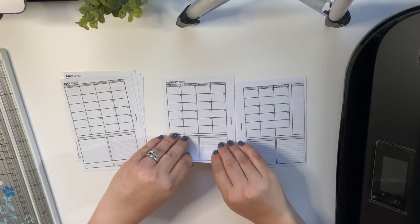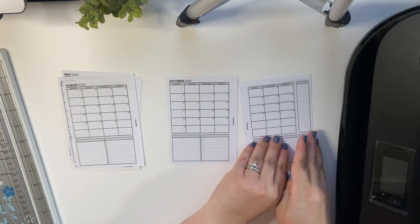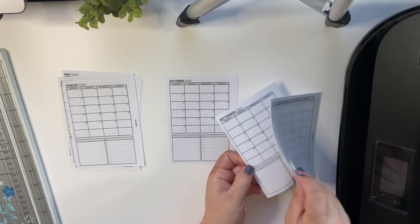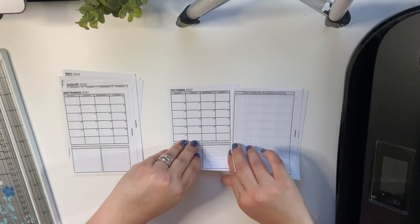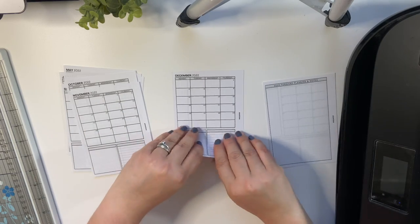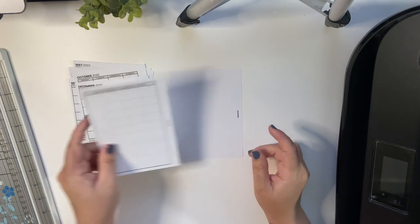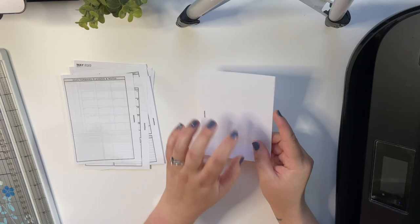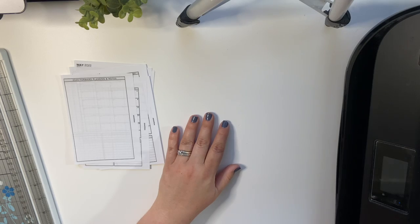July, August. I keep mine this way because I know that it goes this pile, this pile, this pile, this pile, but if you had them like this, you would just have to kind of fish through to see where the day was. So here's September, October, November, December, and then you'll see this is the back cover, which is the forward planning, and then here's a blank paper. You can use it in your planner if you want to, but the reason this blank sheet is in there is because that's how it gets aligned correctly. So you will have a blank paper at the end.